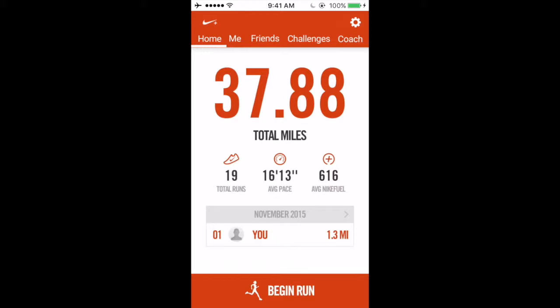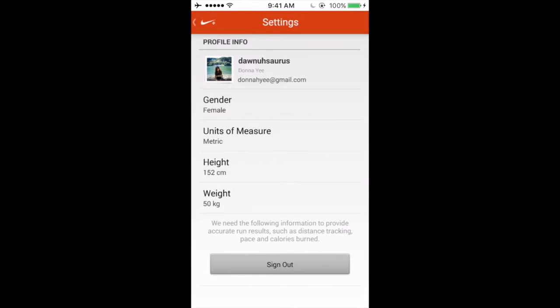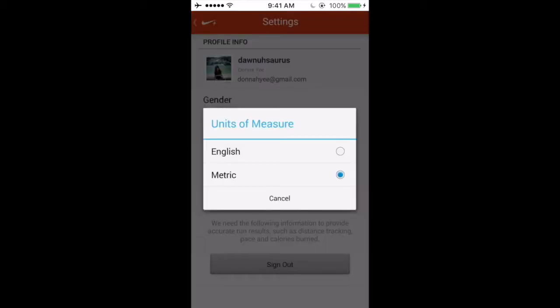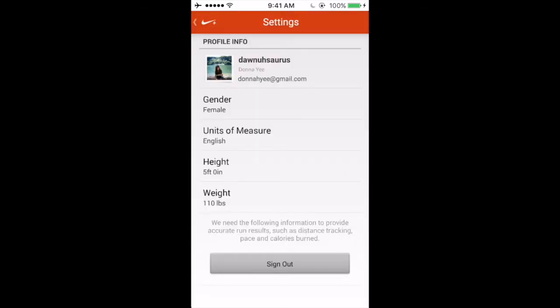Another big change that we implemented is the settings menu can now be easily accessed by pressing this gear cog icon in the upper right corner. Go ahead and click on that. One feature that some users requested was an easy way to change units of measure, so we added that in this new settings feature, and there you go. You could change the units of measure from English to metric and back. Go back to the main screen.